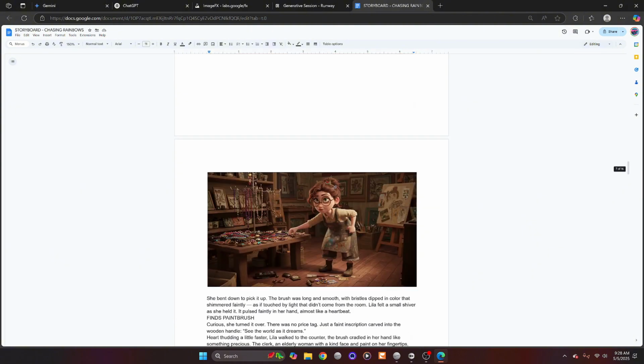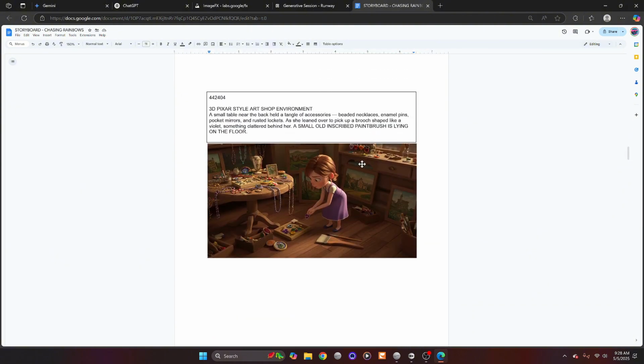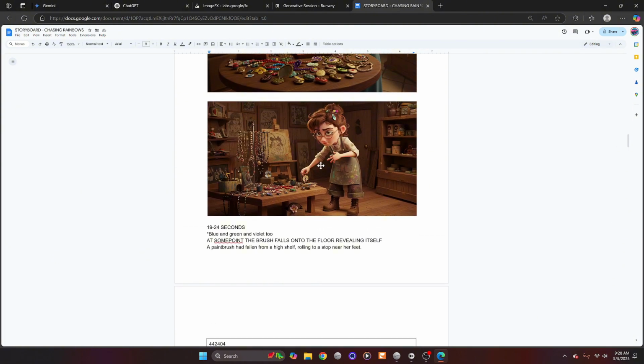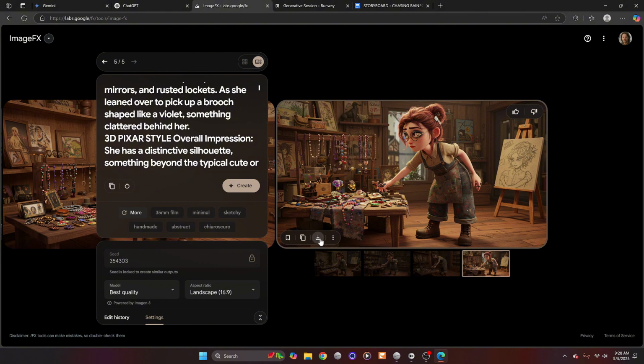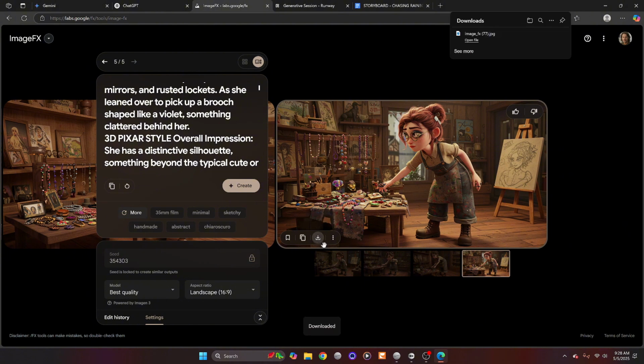And of course, with these in place, what we do is we use the images themselves and put those into our video generators. So it's already starting from our locked storyboard. For example, I'm going to use Runway. Actually, let's go with the one that I generated for us here. Okay, so I'm going to download, let's say, this image here.